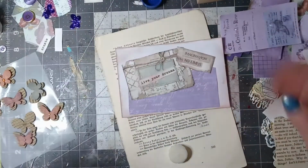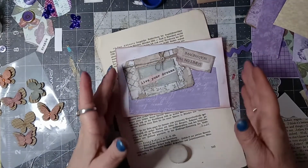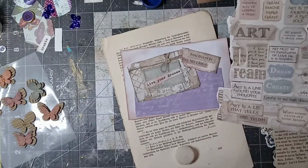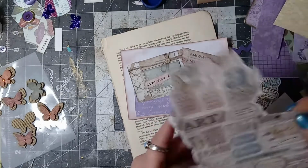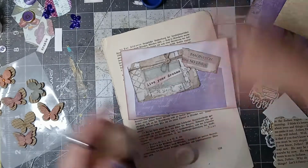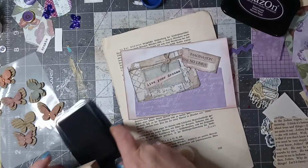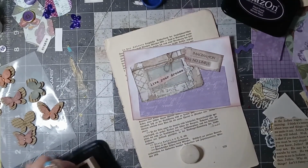I love doing collage. Let me see. So I want to put art. I like that. This has got Dream in here, but I also have my new stamp. I think I'm going to use my stamp and I'm going to put that in the purple. Make sure you guys can still see.